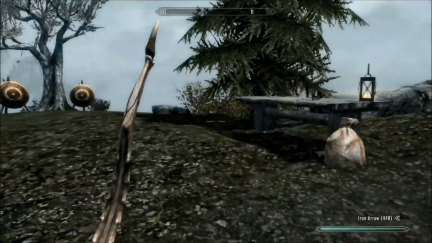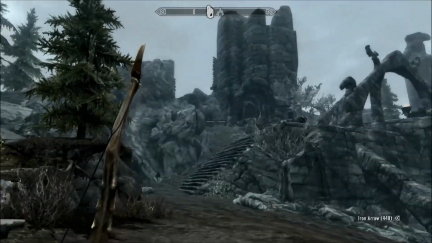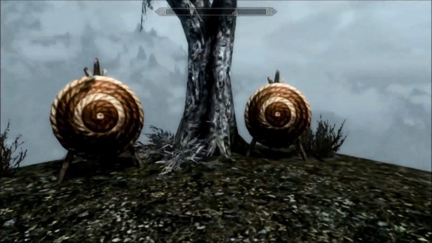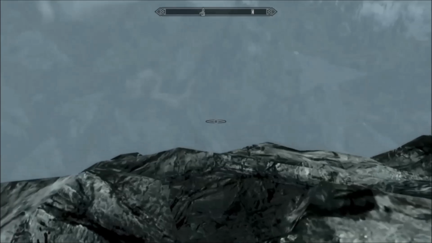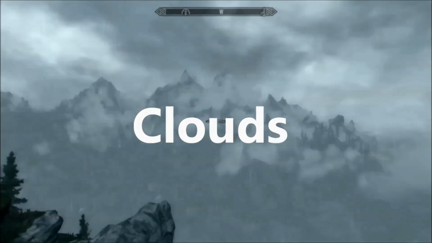But before we go on, I just want to... Is there anyone else who can see me up there? Can I stand up? Yeah, I'm going to stand up. Oh, someone's out there. Okay, I'm going to stay in sneak mode. Before we move on, I just want to look down this mountain because you get the most amazing view here.